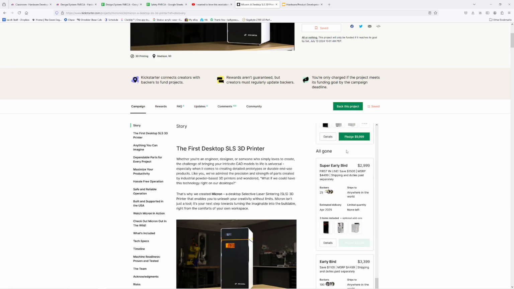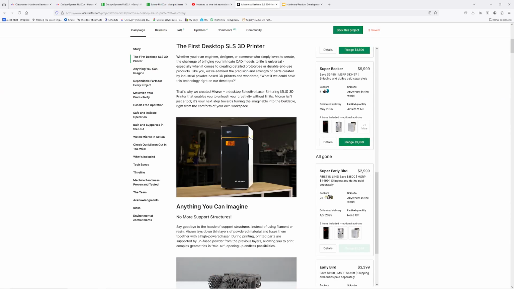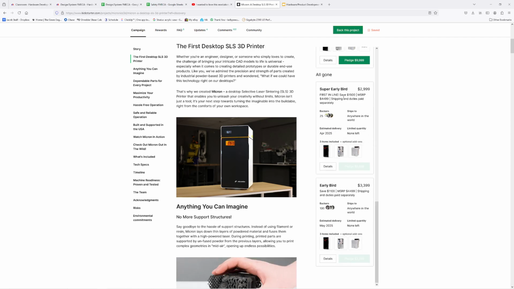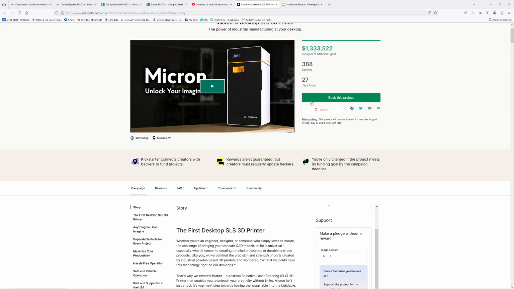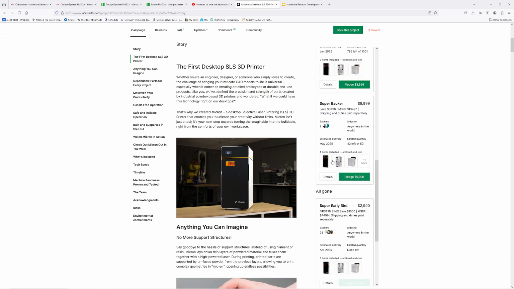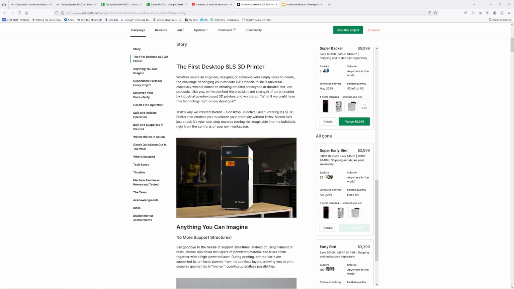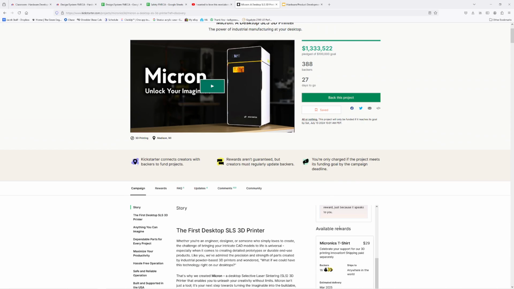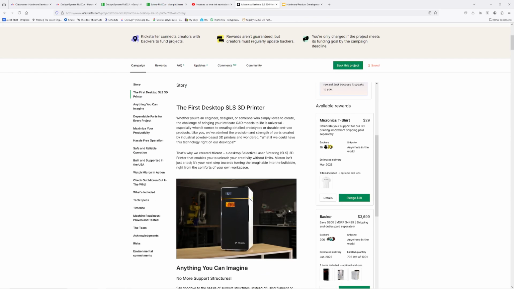So if we look here, for example, the early bird, and you can see these are $3,000, $3,000, 3,400, 3,700, right? And basically, this is April 2025. So basically a year from now, but even a year from now is going to be tight, because if you look here, I think they already have 388 backers, and again, it's not in t-shirts, it's in regular backers. 206, so 25, 100, so 125, and then 300 and 330 something. So basically all of them are in machines. So now they're in 330 machines, and they have problems as of 2 days ago.